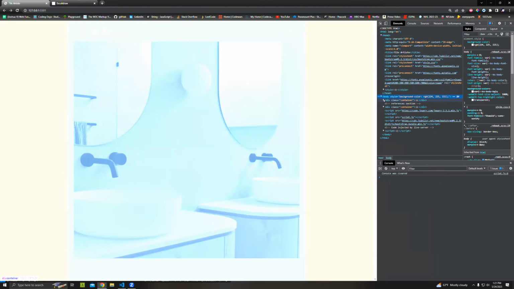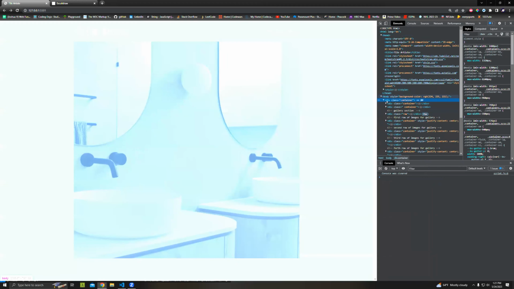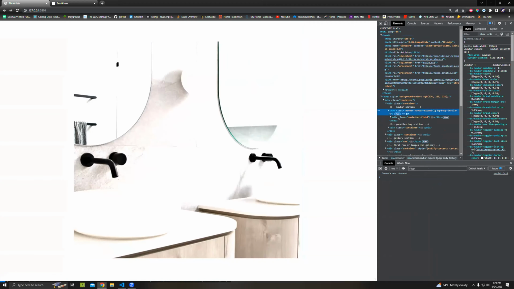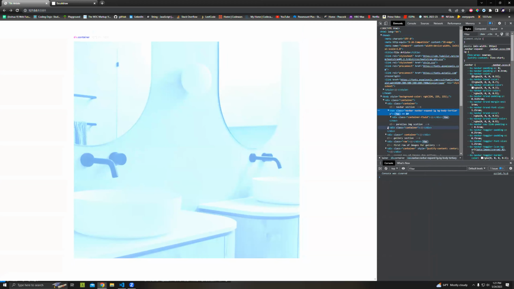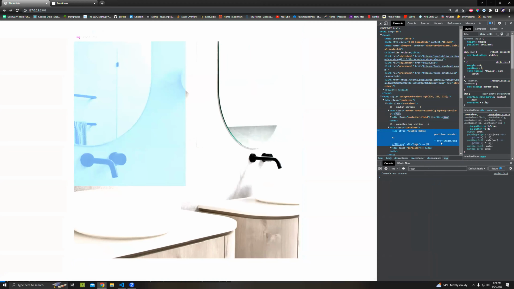Body. No, this is gallery already. Nav bar. This guy. Yeah, it's right here. Okay, click it. It's behind it. So the parallax is over it.